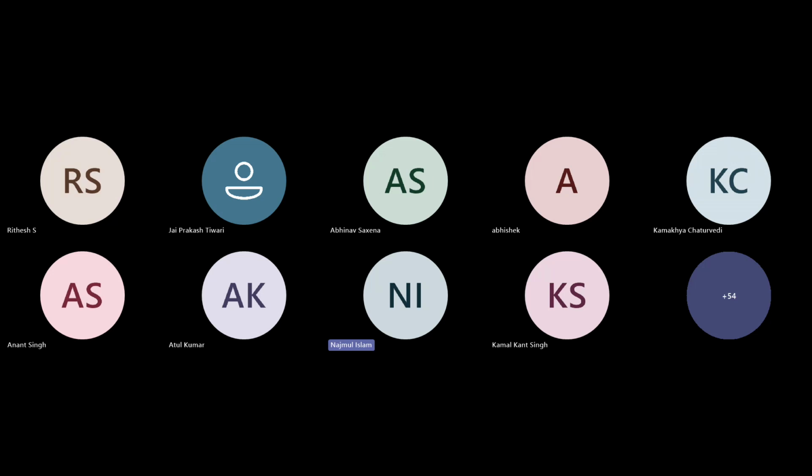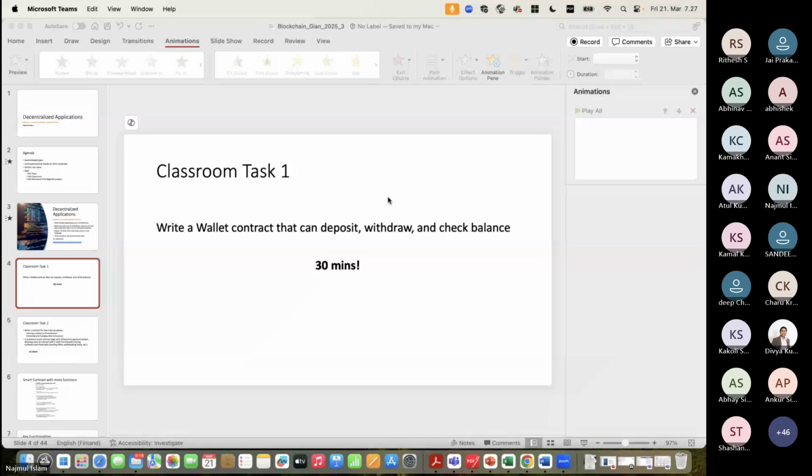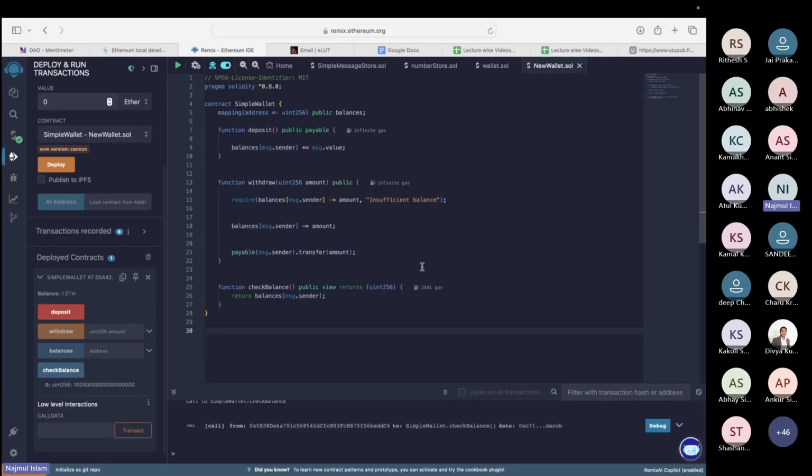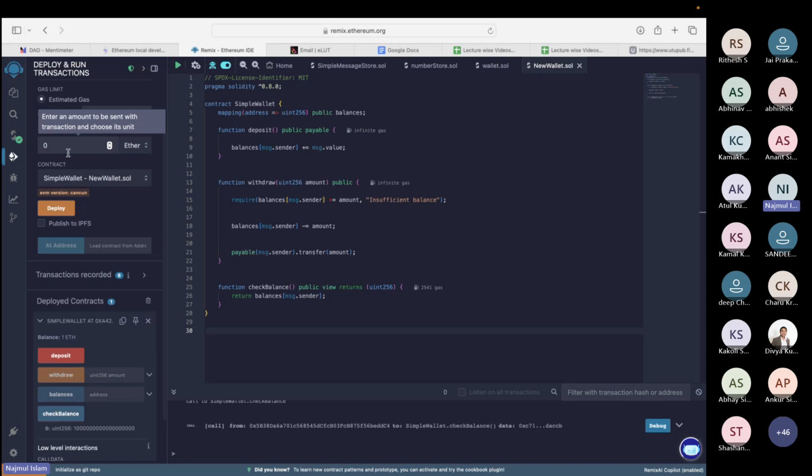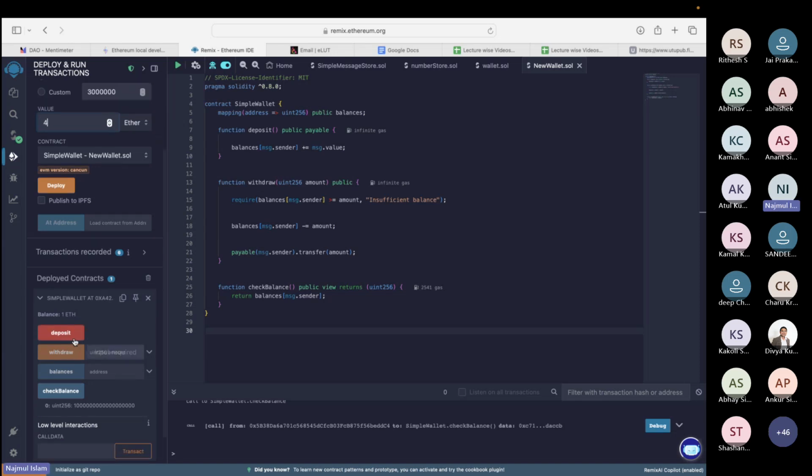So this code has been written. I do not know what I'm sharing now. Can you now see my Remix? Yes, sir. So as you see, there is no deposit box, right? Deposit input. But I managed to still transfer the money. So what I did here, I am transferring from my own wallet. I am choosing, let's say, 4 Ether from here, and then I will deposit here. So now you see I have 5 Ether. And if I check balance, I have 5 Ether.